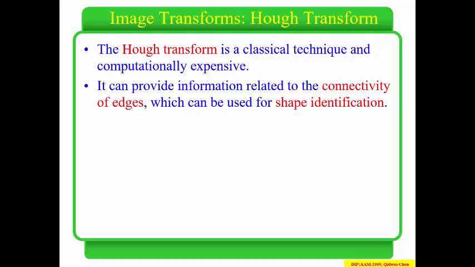I can use this Hough transform to identify, in a certain image, whether I have straight lines or circles, and so on, as we'll see later. So the application we'll do with this Hough transform, for example, is to identify whether I have a straight line in my image or not. And how can I detect this straight line, and where can I find it in the image?